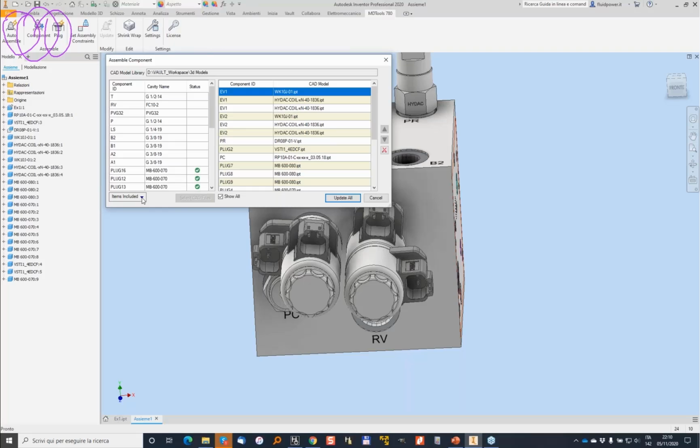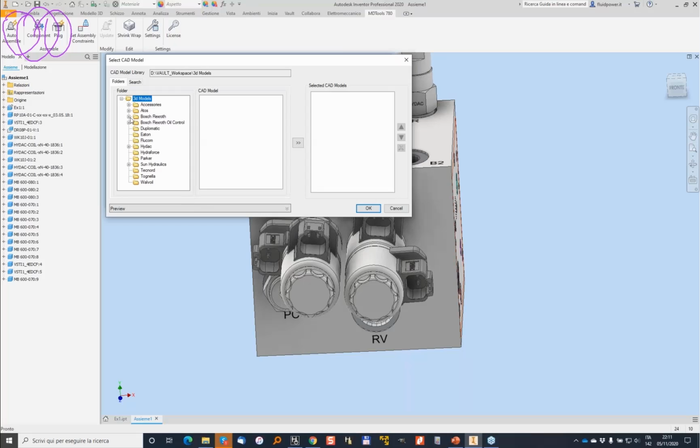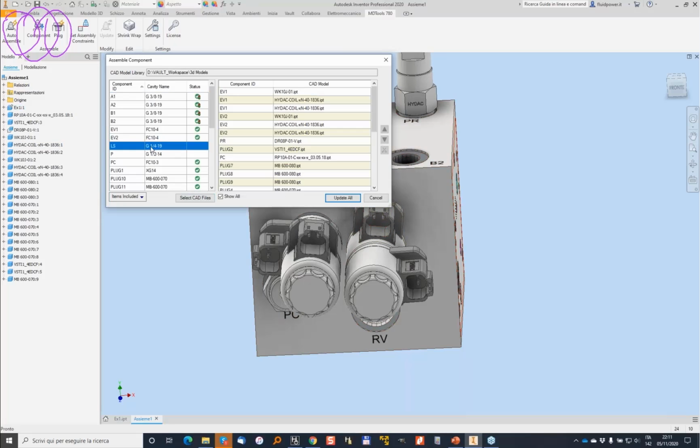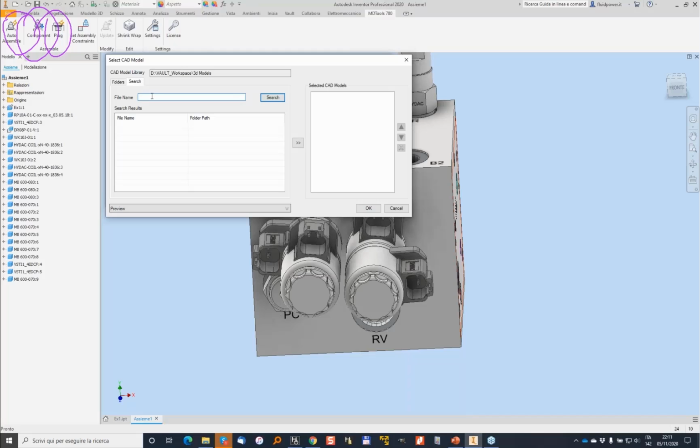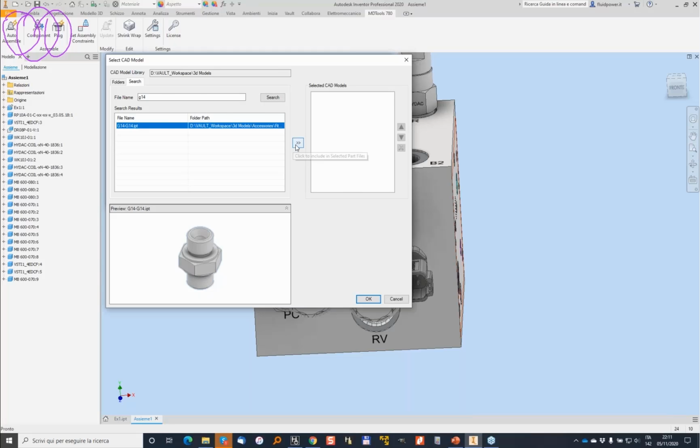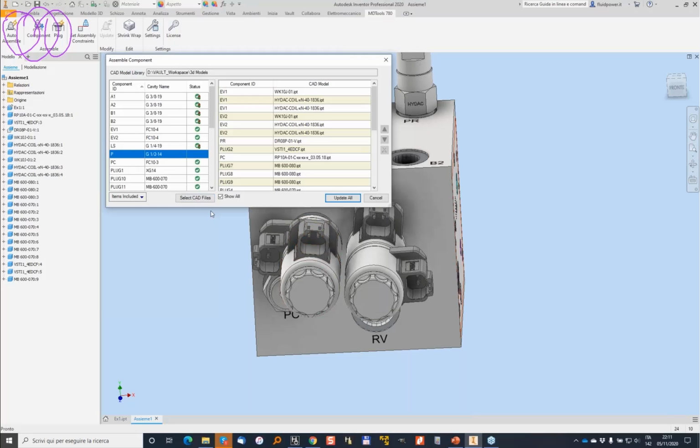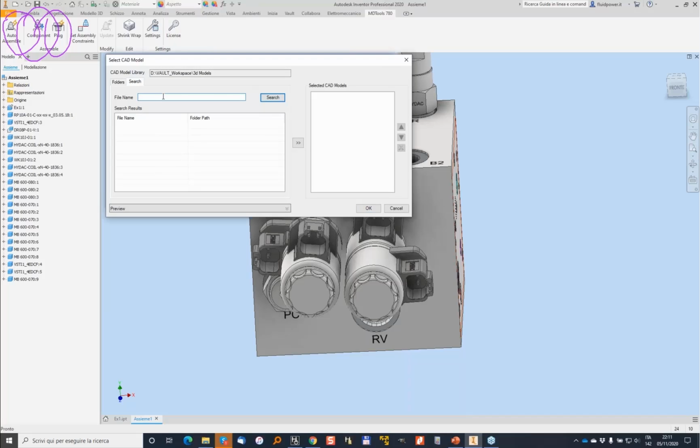We have the possibility to filter by cavity type. We can sort by cavity name, component ID. And for instance, we want to add some fittings to all the 3x8. So we select all the 4 3x8. We click select CAD files. And if you know the folders where the fitting is located, you can just select it, move to the right and click OK. Then you go to the second, G1 by 4. If you know the file name, you just search by file name. You can view a preview of the 3D model and move to the right. And also for the P, we select the G1/2.